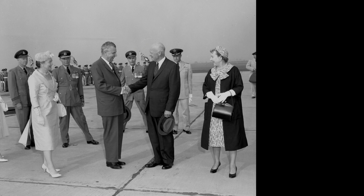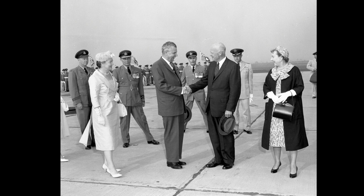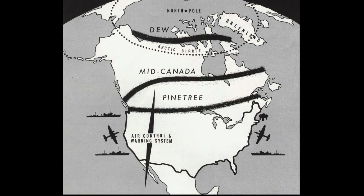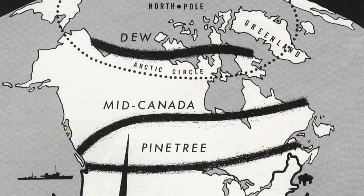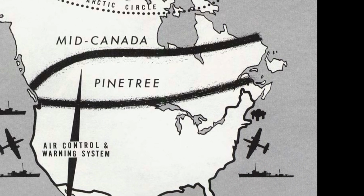Plans for a North American radar net began in 1946. However, the cost for running such a program was deemed to be too expensive. With the successful test of an atomic bomb in the USSR, plans changed. In 1949, the U.S. Congress approved a $161 million construction program in cooperation with the Royal Canadian Air Force for a continuous line of stations across southern Canada.